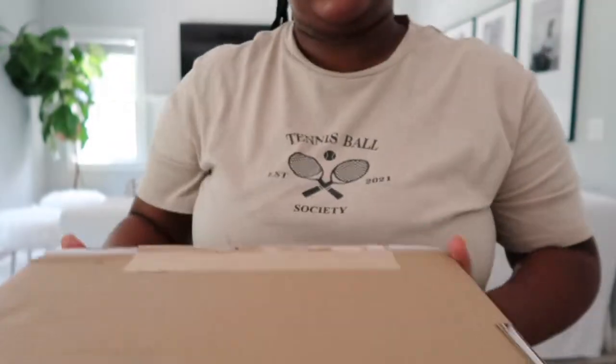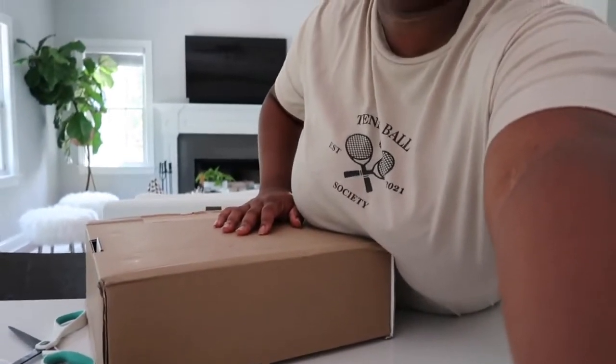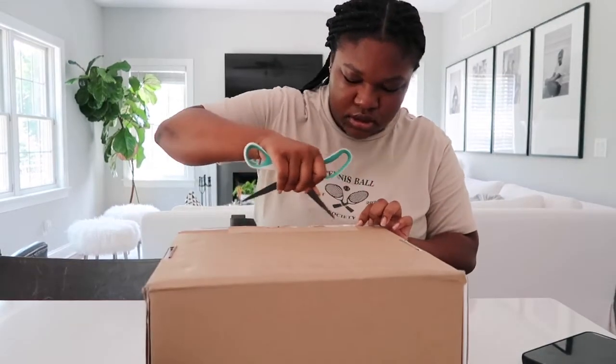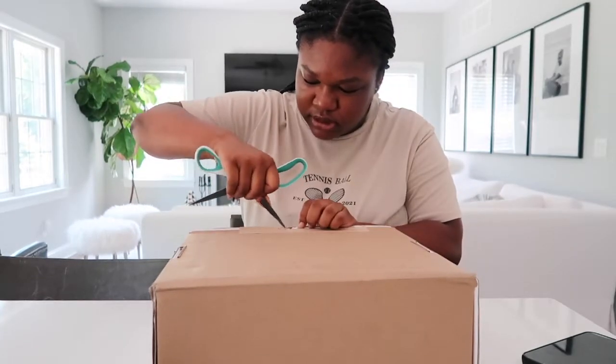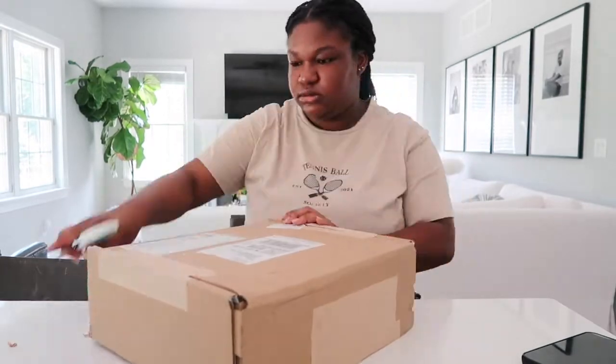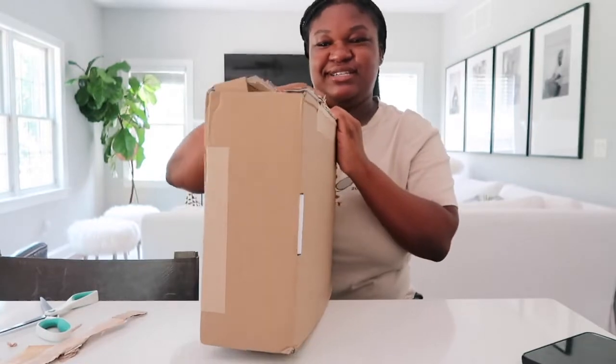Besides this, my most respected shoe would probably be my Nike Jordans and stuff like that. I'm gonna put you guys at a better angle so you can actually see as I unbox. So this is just the box it got delivered in, let me just cut that open really quick.